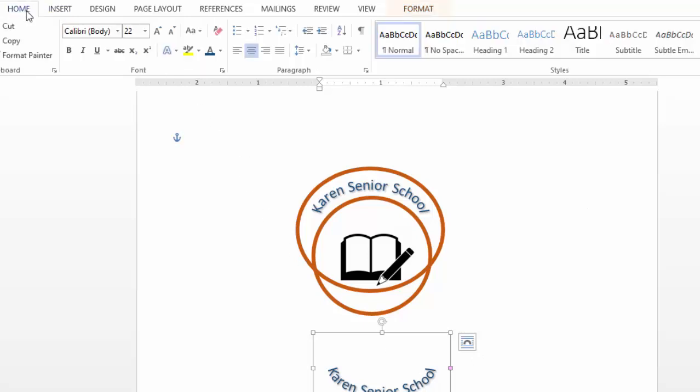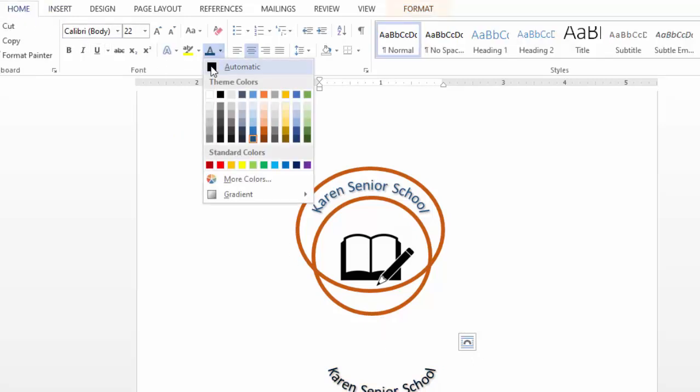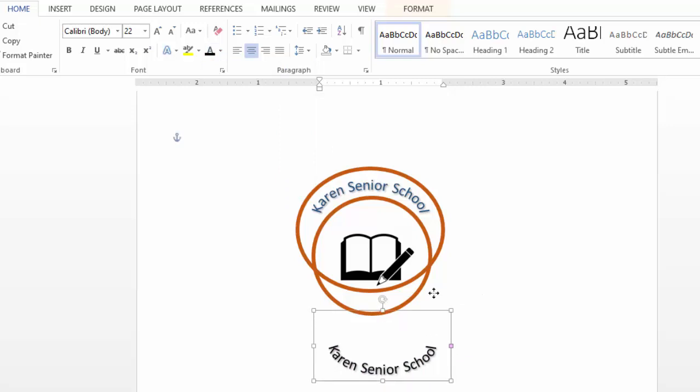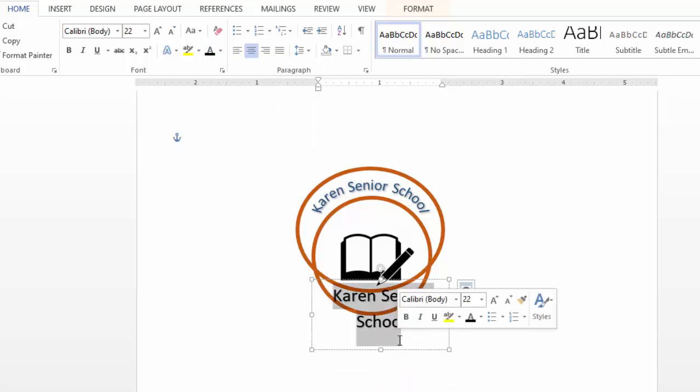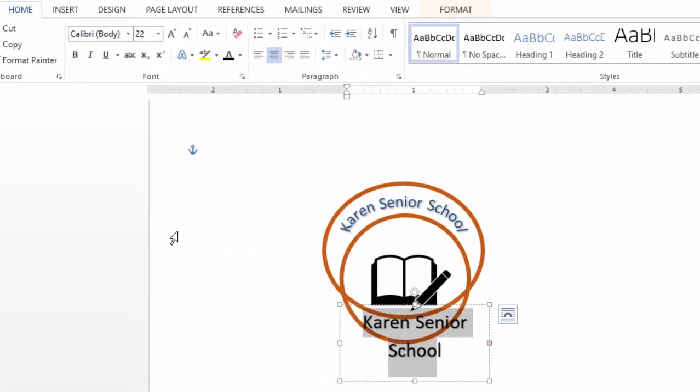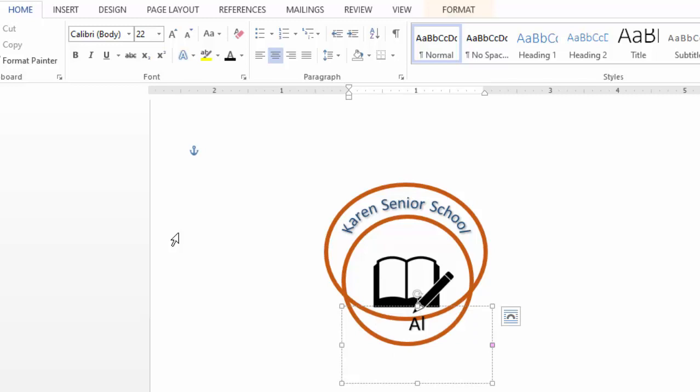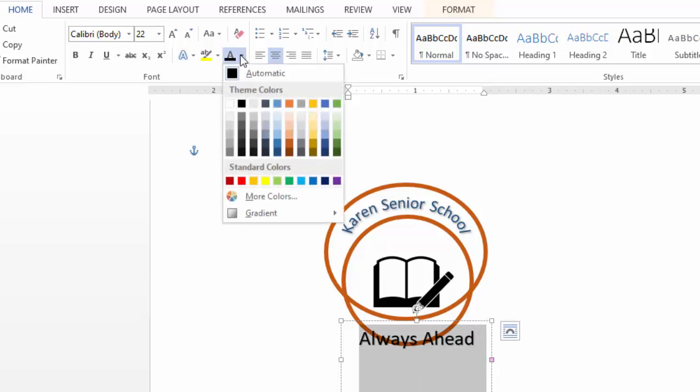I will change the color to black, and here I want to write always ahead. I've changed the text here to always ahead. This is the slogan for the school, and I will give it red color.